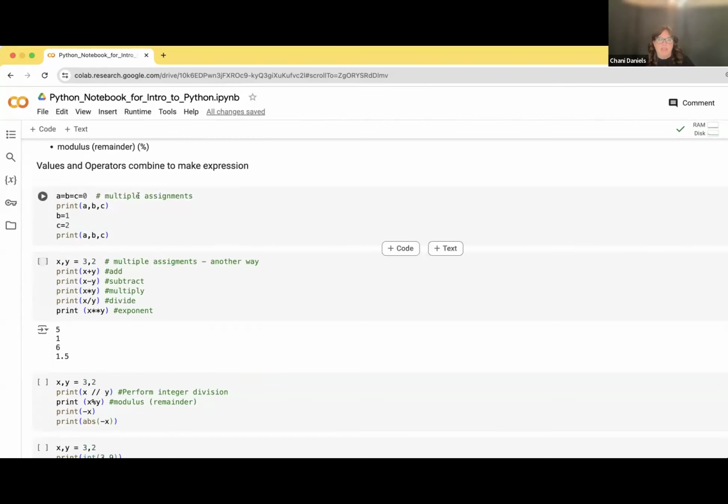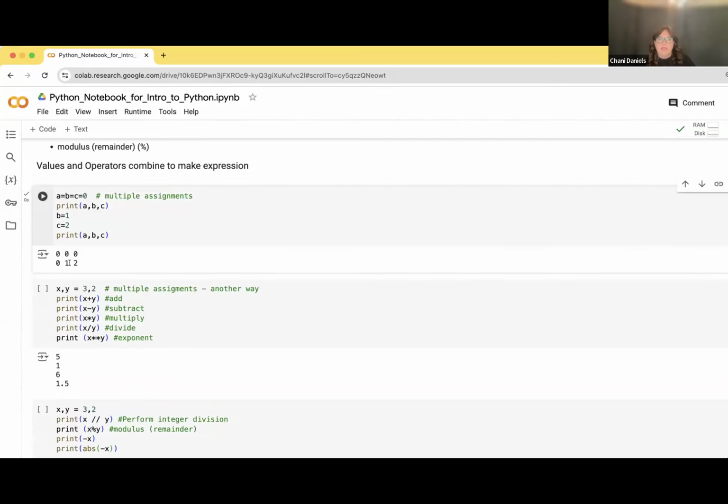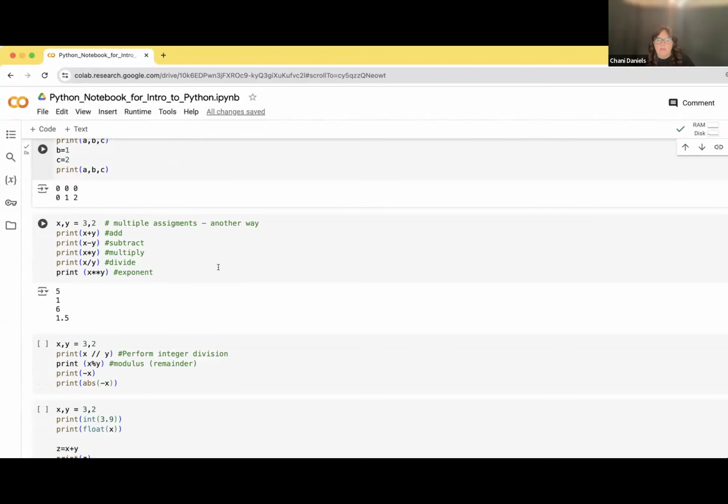Okay, let's see that in action. The first thing I'm going to do is, instead of doing a single assignment, I'm going to do a multiple assignment. I'm saying A is equal to B is equal to C, and they're all equal to 0. So if I print A, B, C, that's my 0, 0, 0. I could then take B and C and assign totally new values to them. When I print it out, A, which did not get a new value, is going to remain 0. B now is going to have the value of 1, and C is going to have the value of 2.